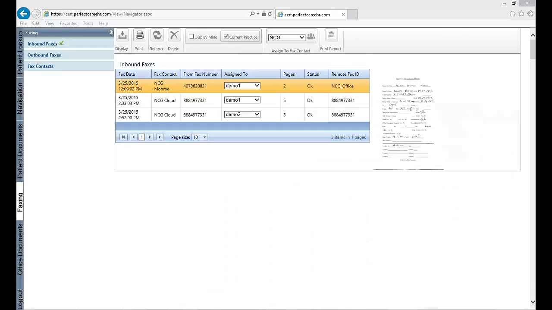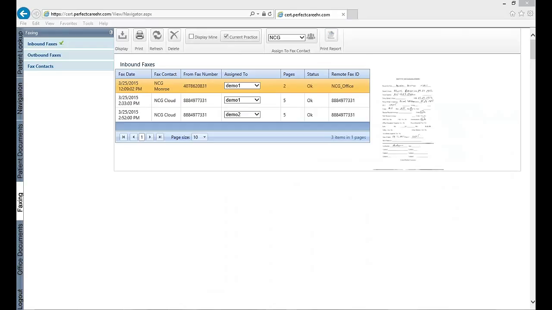Taking a step back for a moment, there are numerous faxes coming into any given system. While the inbound fax log provides a way to search and find the desired fax and in turn reproduce or import those images to the patient chart, there may also be a need to assign an operator to deal with the majority of the incoming faxes and then distribute assigned faxes to specific operators. By default, the system will assign each incoming fax to a single operator of choosing. Contact your implementation team to assign the specific default fax operator.